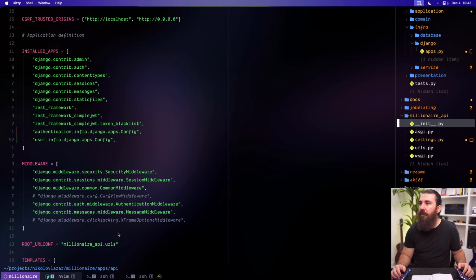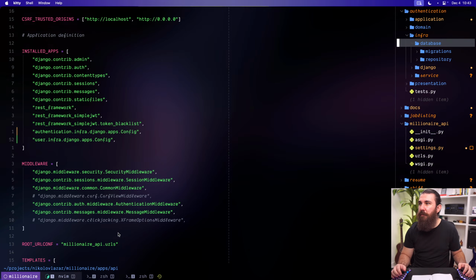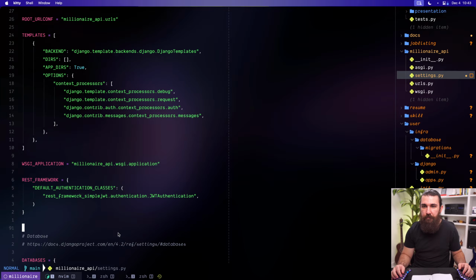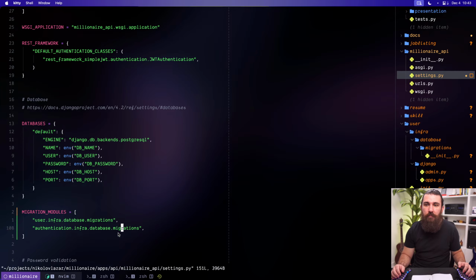Okay, we got that. The database has the migration and repository. So migrations go into the database, and we reflect that as well. Yep, user infra database migrations. For the models, we didn't have a model here, but we are going to have a model there.